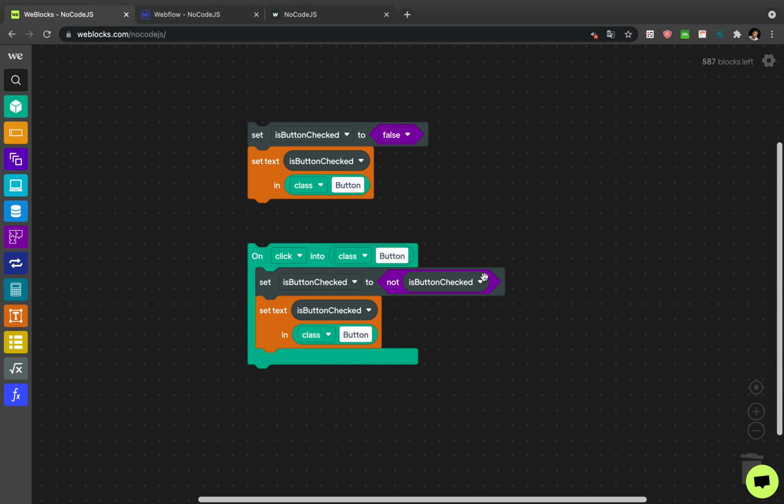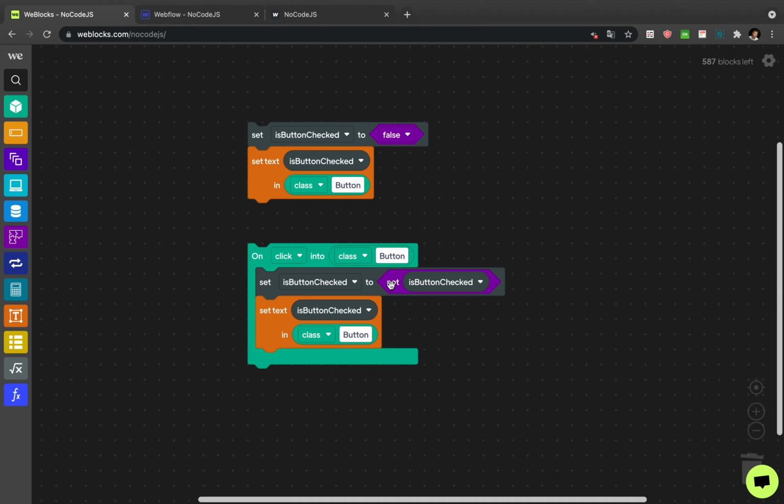And this way we could create, for example, things like hamburger buttons or some buttons which are sometimes, for example, FAQ, where on click it's opening, and on the second click it needs to hide.